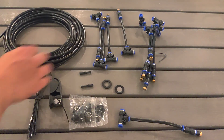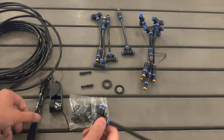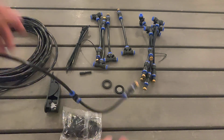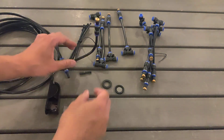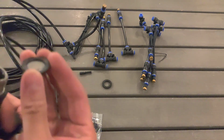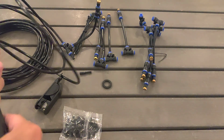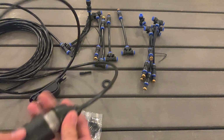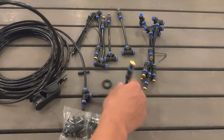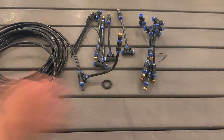Let's see. The hose right here. Touch this end right here. And then cap it. And then here it is. And I don't know which way I want to point it. Yeah, there it is. Here's the hose. The filter on. Touch the hose. Let's move this stuff out of the way and let's get this up and running.